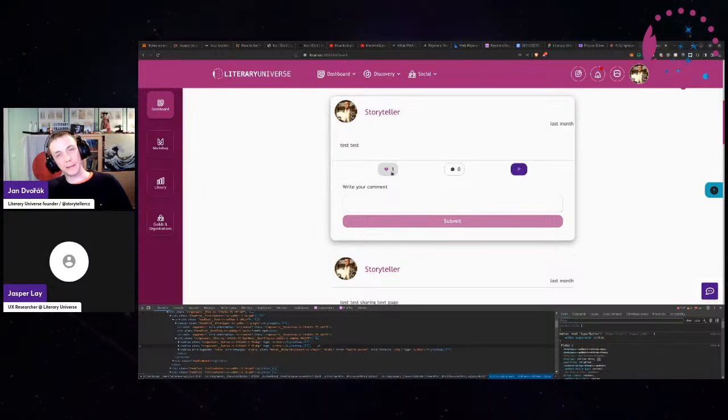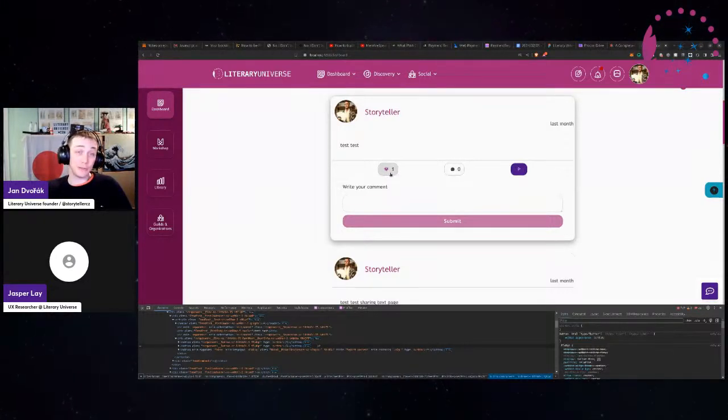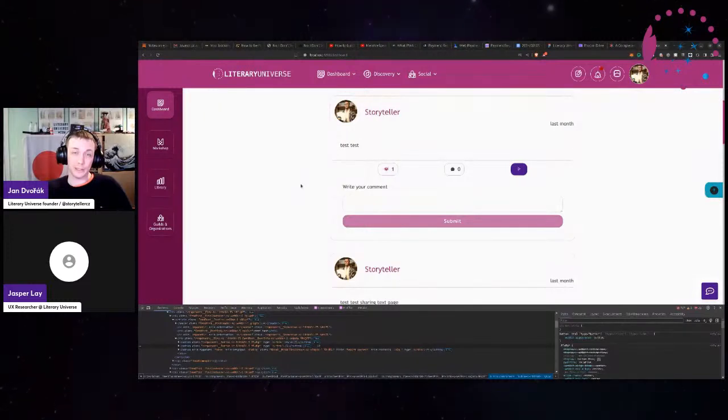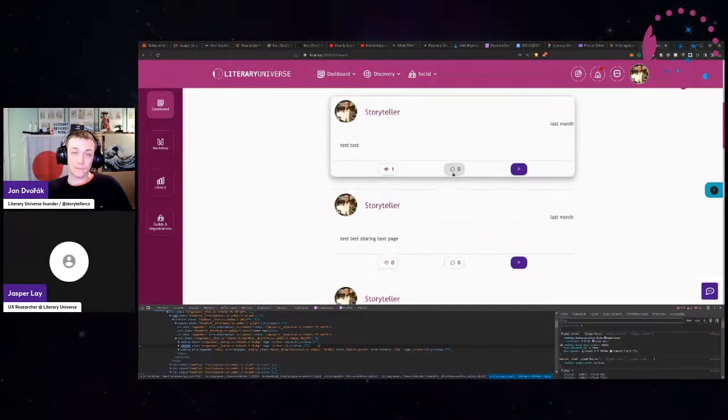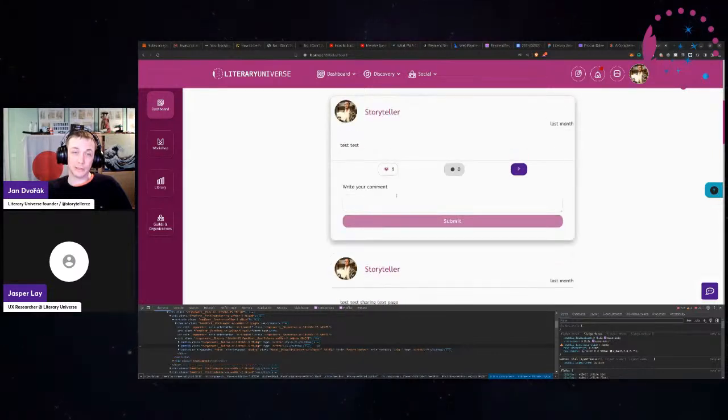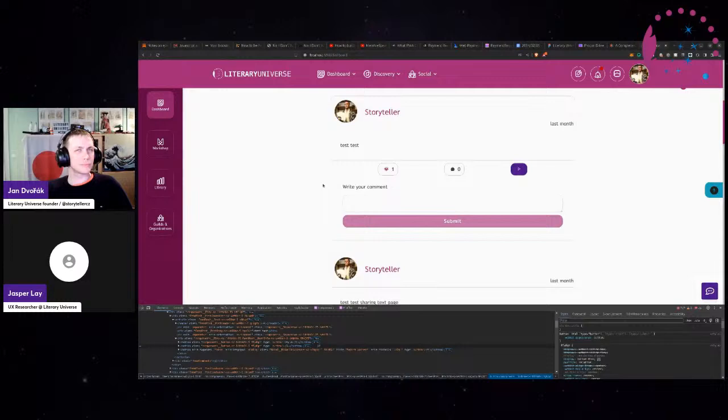Okay, but we have the buttons now there. Let's test out if this one works. So unlike switches to 0, like switches to 1. There's also a slight delay there, but that's fine. The comments get hidden. This is then with the comments. Let's quickly check.